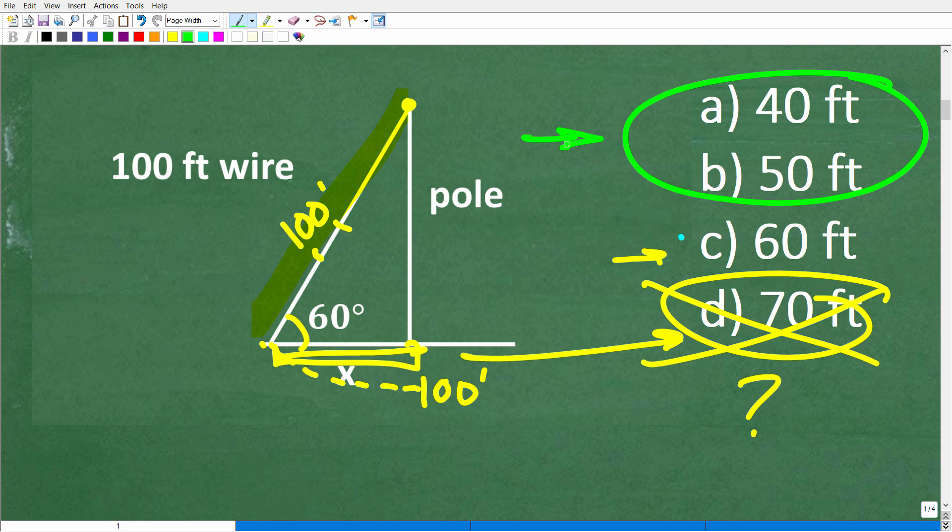So hopefully, for those of you out there that were just like taking a guess, guessed that the measure here is either A or B. Of course, the correct answer is B, but if you chose A, at least you were thinking, I think, in the right way. So you could hopefully eliminate two of the four choices here and really increase your odds of getting this thing right. Now, I'm kind of speaking to those of you that are test takers or you're still in school or whatever the case might be. But remember, when you have a multiple choice question, always, always take a guess unless you're going to be penalized.